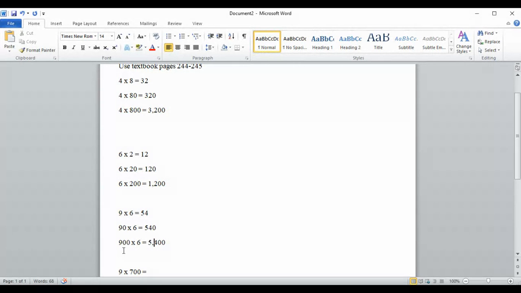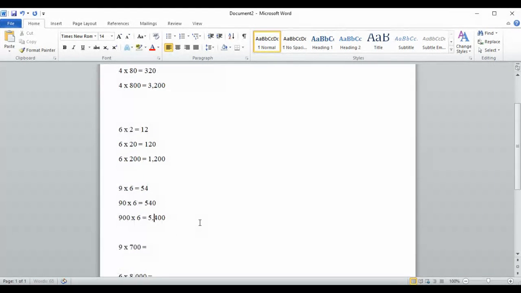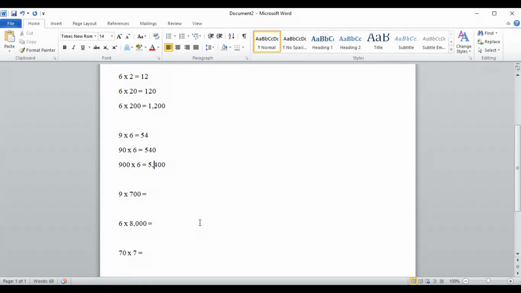So I hope you see this pattern. We're multiplying, we're doing the math fact, adding the zeros. Doing the math fact, adding the 0. That's just the easy, quick way to do it in your head. So for this, 9 times 700, let's do the math fact. 7 times 9, which gives us 63. And we're going to add 2 zeros from the 700, because we've really got 9 groups of 700. And then we're going to add our comma.